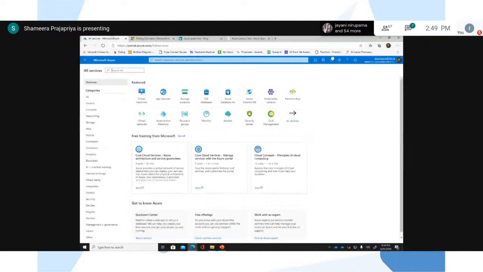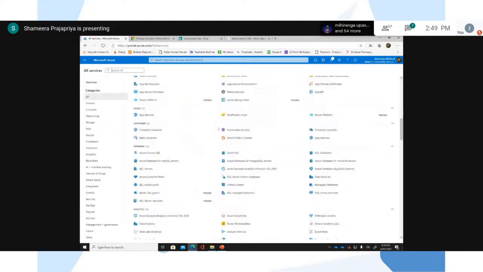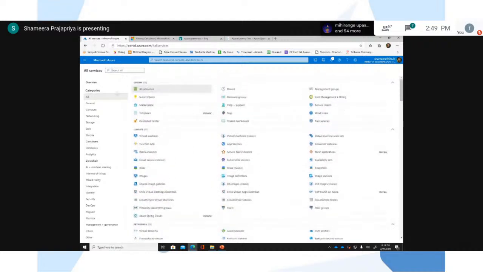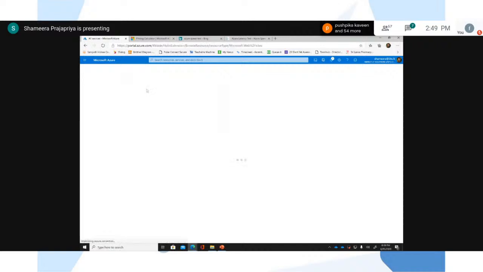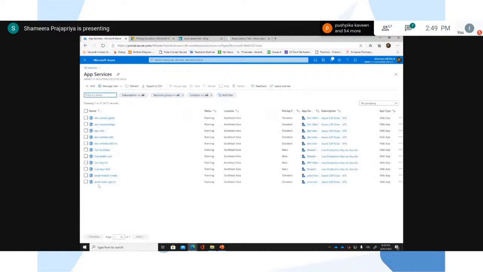Let's see how we are going to create an App Service. When you go into All Services, you will see all the services here. App Services come under Web. You have to click App Service. These are my existing applications.